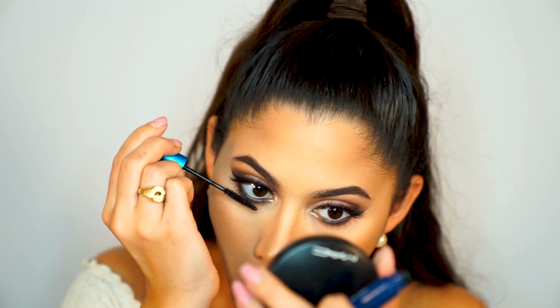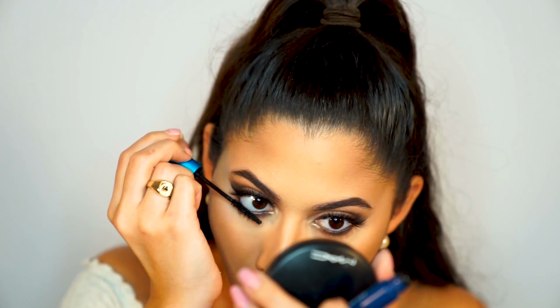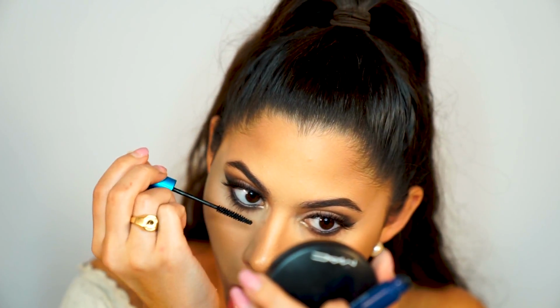I'm going to be applying my bottom lash mascara. The mascara I'm going to be using on my bottom lashes is the MAC Extended Play Gigablack Lash Mascara. And the last step of the eyes is applying top lash mascara on top of my lashes. The mascara that I will be using on top is the Telescopic Carbon Black Mascara by L'Oreal.